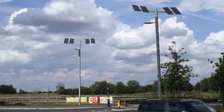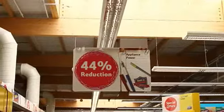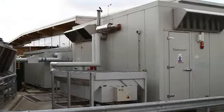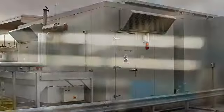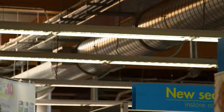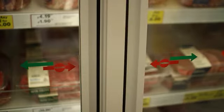It's very important to us that we track the performance of our environmental initiatives. So since Ramsey opened in 2009, we've been monitoring its performance. We've compared the carbon savings that have been delivered to our standard stores, and we know that for appliance power, we've achieved a 44% reduction compared with a standard store. What's more, energy used for heating, ventilation and cooling was 66% less than a standard Tesco store. This, as well as the energy savings from efficient appliances and refrigeration, has delivered real annual cost savings on the energy bill for the store.